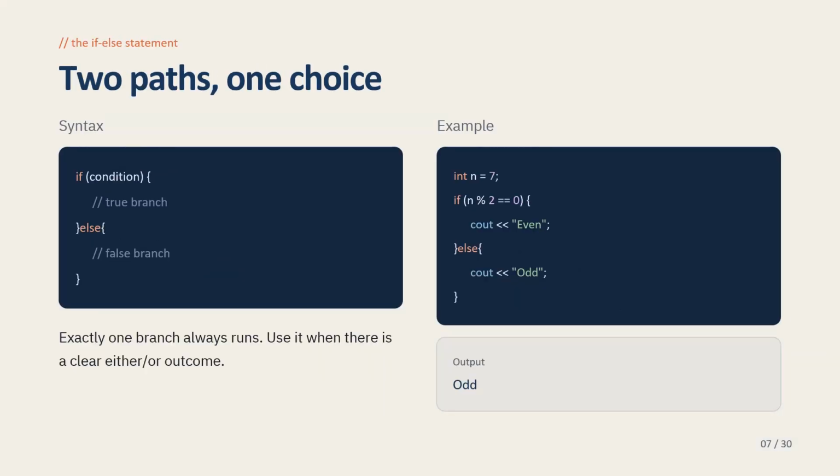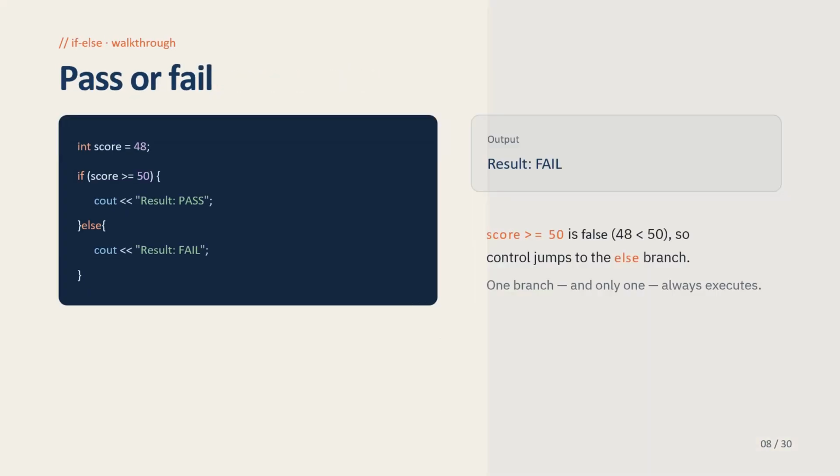So next comes the if else statement. This provides two possible execution paths. If the condition evaluates to true, the first block executes, otherwise the second block is executed. Here a condition is checked based on the score value. The score is assigned to be 48, and if the score is greater than or equal to 50, then the result is pass, else the result is fail. Actually here the value of score is 48. So when we check if 48 is greater than or equal to 50, the condition fails. So the else part executes and the result fail is displayed.